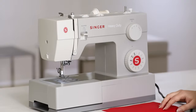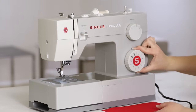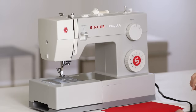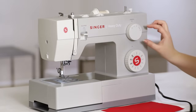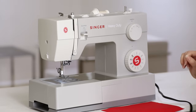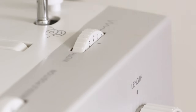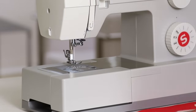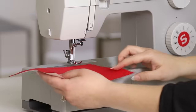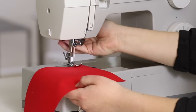This machine comes with a variety of basic and decorative stitches that can be customized for your project using stitch length and width. I'm going to select the zigzag stitch on the stitch selector dial, and I'm going to move my stitch length to 1 to create a short zigzag, and I'm going to move my stitch width to 2, which will make it short and narrow. Place the fabric under the presser foot, lower the presser foot, and begin sewing.